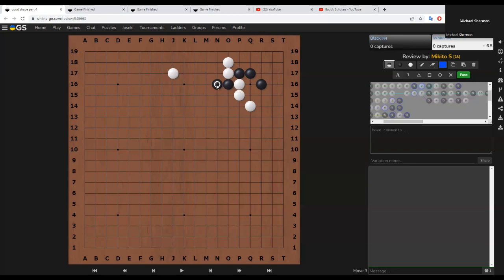So black will play here to strengthen its weakest stone. White needs to protect these stones, safety, right? So it jumps out. Black pushes to cut it one more time. White defends, and now black can jump out. So what we see here is now white is kind of heavy. This group doesn't have good eye potential yet, and so it can be attacked. And if it can be attacked, that means that it's not going to make eyes easy or make territory. Black, on the other hand, has been able to jump out, and so it's very hard to attack this stone right now.